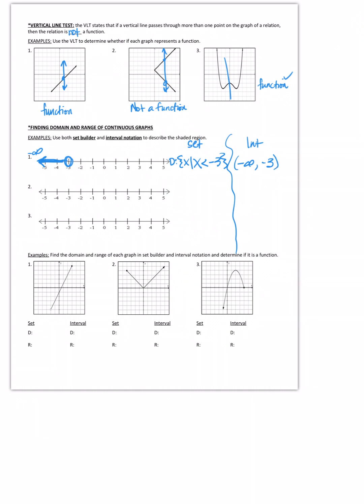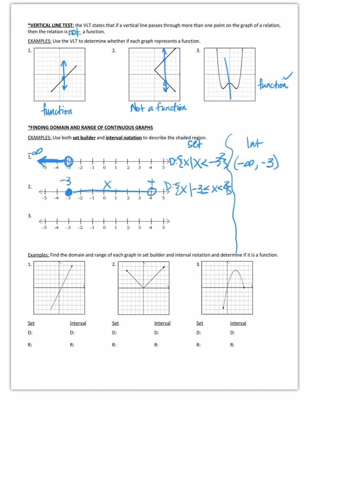Let's try another one. What if it looked like this? -3 to 4. All right. This one, my domain would look like this. x is between these values, right? From -3 to 4. So I'm going to put it between two inequalities. So -3, x, and then less than 4. My inequalities will always go this direction. They'll always be less thans when it's a between question. Then I just decide, is it an or equals to or just regular? Since this one is closed over here on the left, I have to put the or equals.